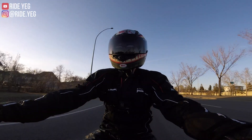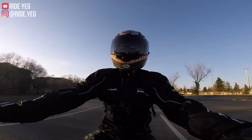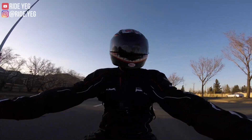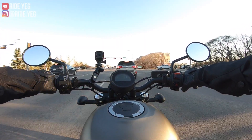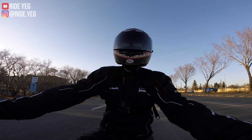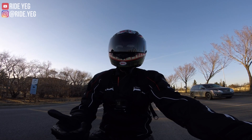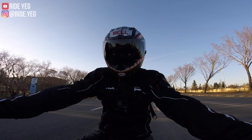When it comes to fuel economy and just being practical — getting to work and running errands and things like that — that's what I'm primarily using a lot of my bikes for. What enticed me about this Rebel 500 is I've been pretty familiar with the CBR 500. I had a 2017 model. It's the same 471cc parallel twin that Honda has in not only the CBR 500, the CB 500F and the CB 500X. Right now it looks like I'm averaging about 4.7L per 100km.